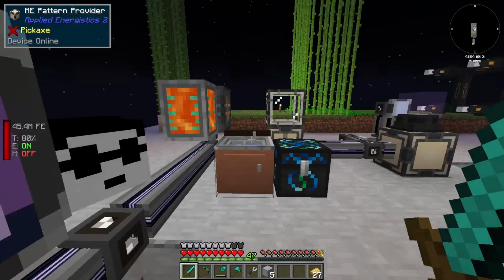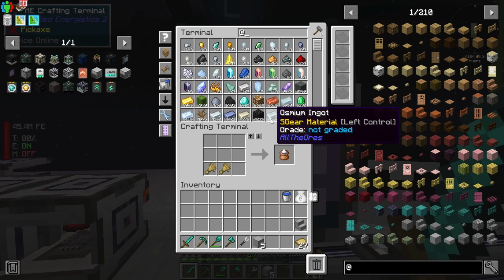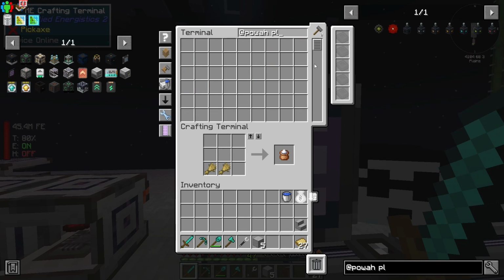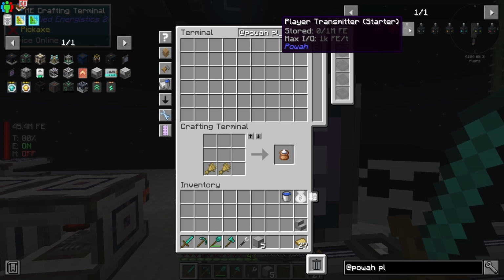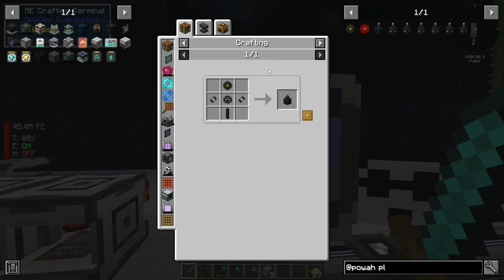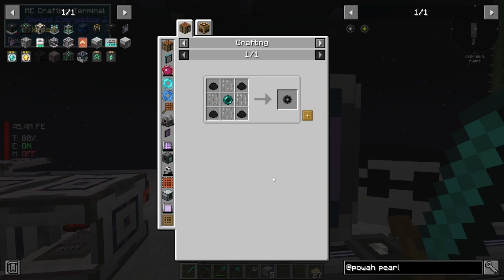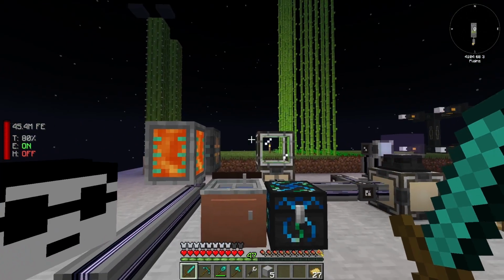Okay, so while all that craziness is going on down there, I want to craft up the player charger from Powah. So let's have a look at this. What we need is the player transmitter, and what that is going to do is allow me to wirelessly charge anything I've got on me, including my jetpack. So the first thing we need to get is the player aerial pearl, and that means we need to use an aerial pearl on a zombie or a husk. This thing. So I don't even know. Oh, you need an ender pearl for it. Right, okay, fair enough.